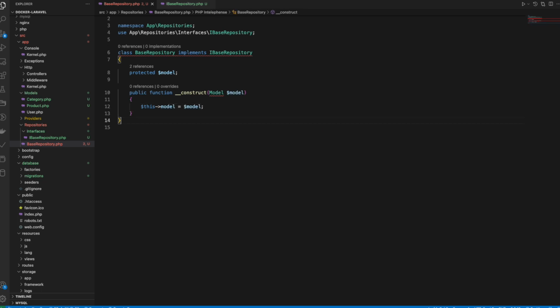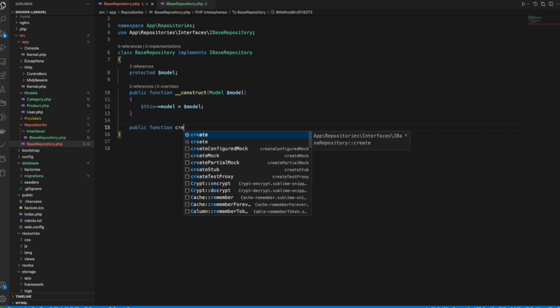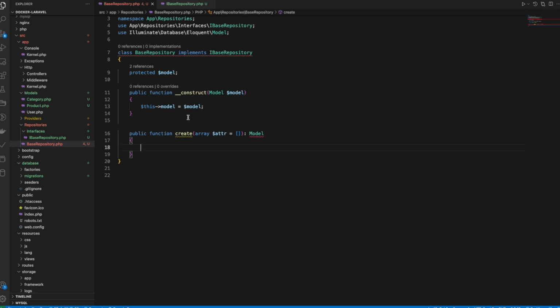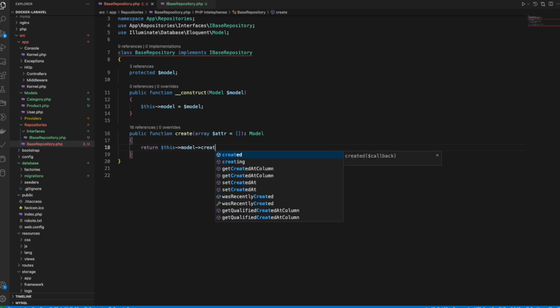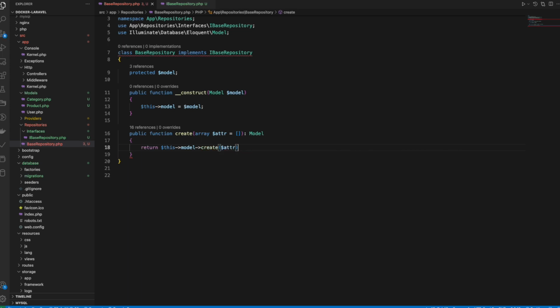Okay, this class should have a create function, and this is going to return this model create attributes.